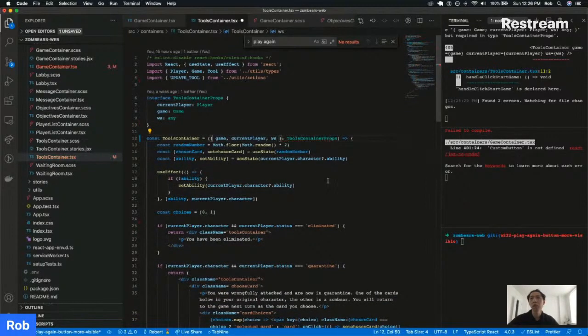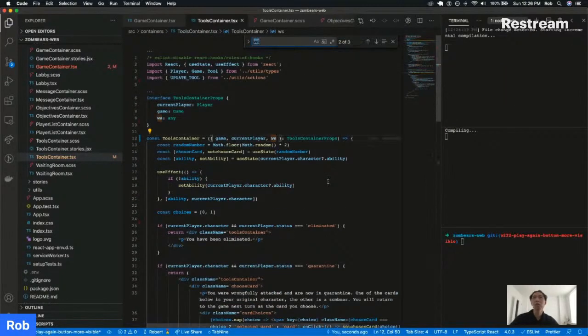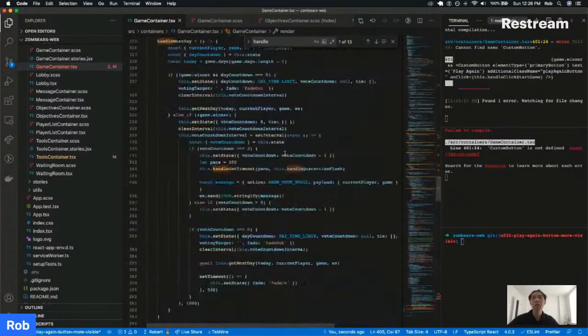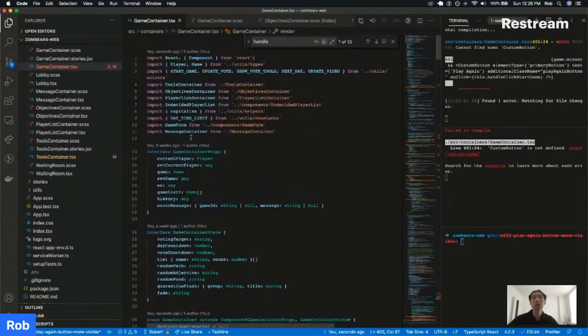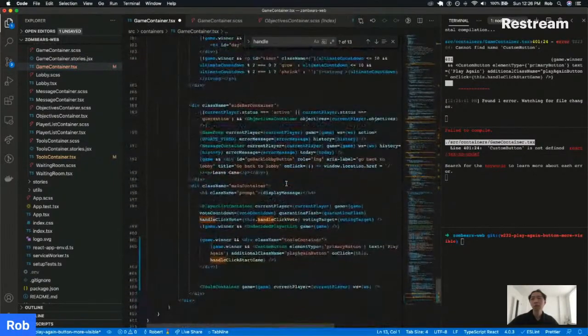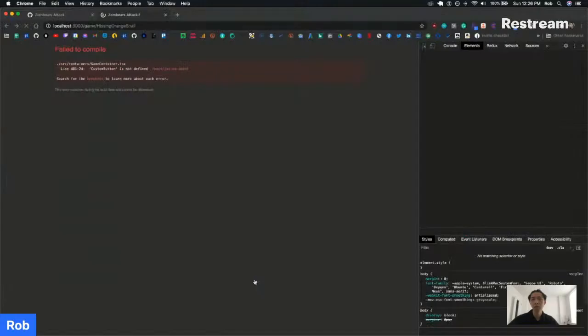So delete that. And is there any reference to handle? Okay, so we're done with that. We need to import here for our custom button. And we are good. So let's see how this looks.